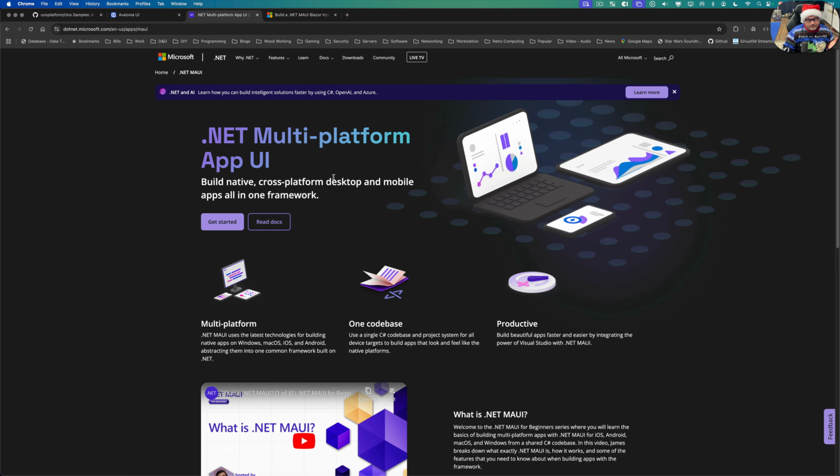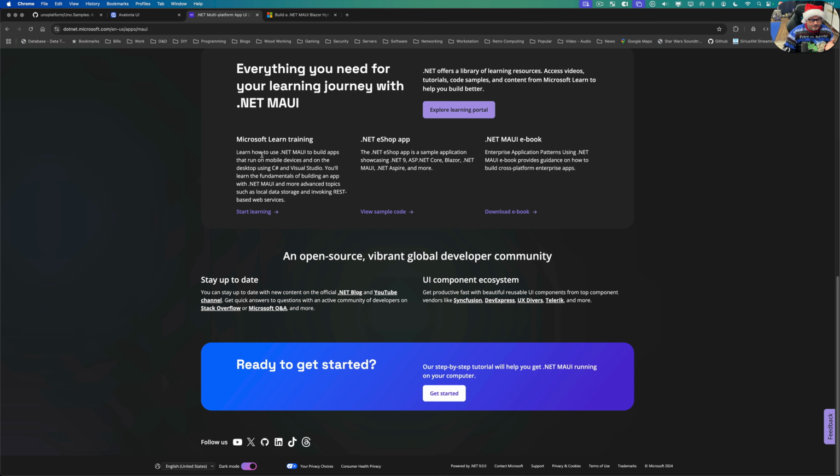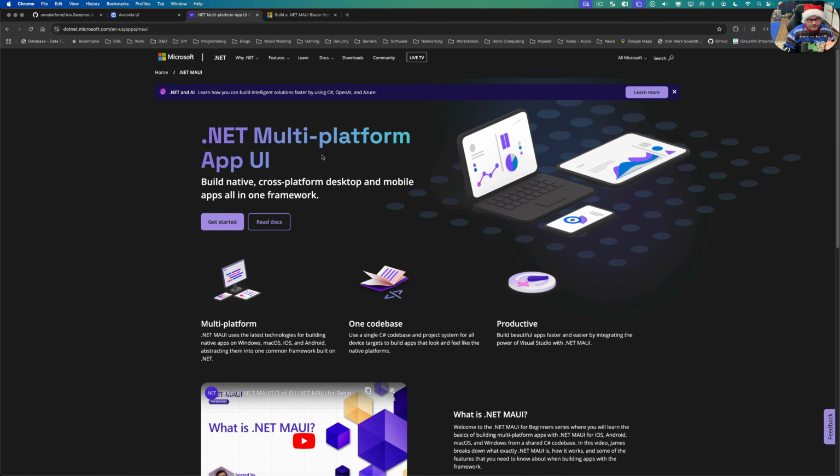Of course, Maui is by Microsoft. It's a cool platform. It's basically the next generation of Xamarin. I think it's okay. It's had some growing pains recently, but it's getting better. There are now a couple of different UI components out there that are free for it, making it a little bit easier. I still think there's some jank in Maui when it comes to Mac specifically. I've had a lot of not great experiences, especially with Android on it when it first shipped. .NET 8 and then .NET 9 made things a little bit smoother, but also had a lot of problems with workloads and trying to keep those up and running.